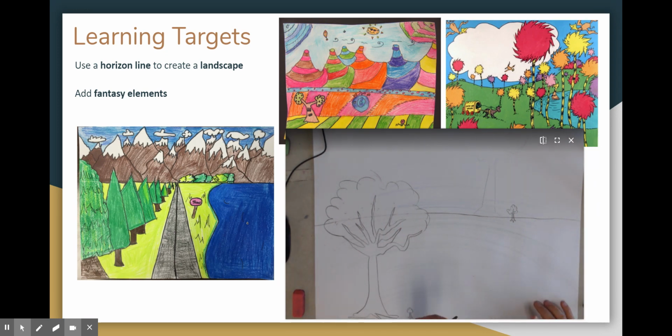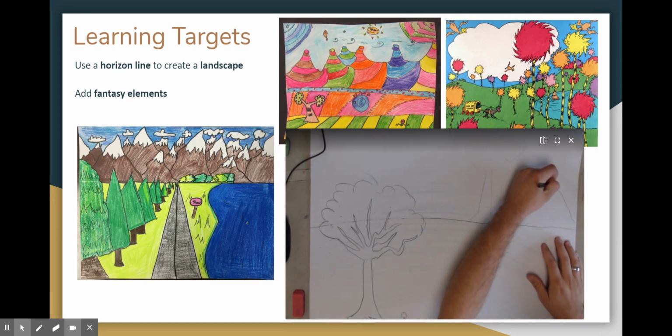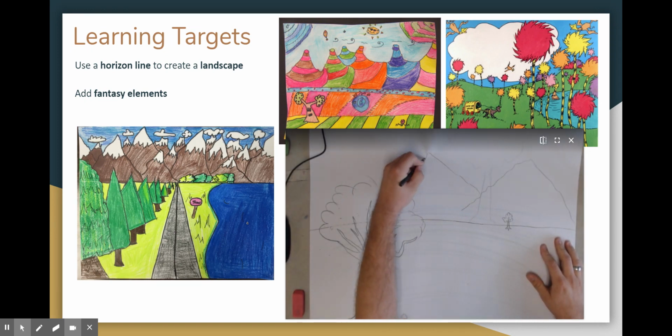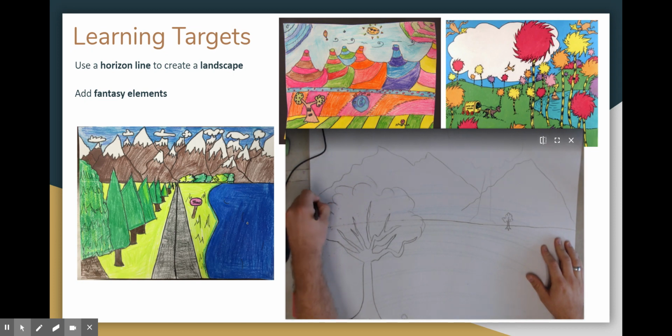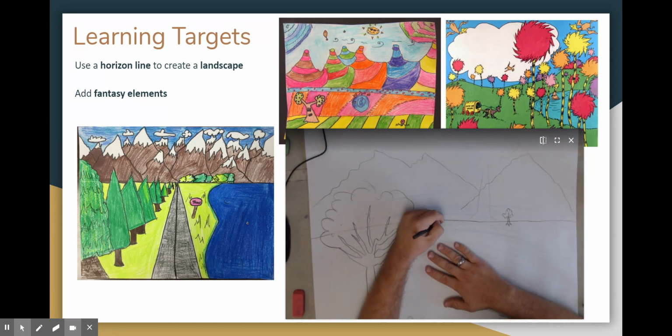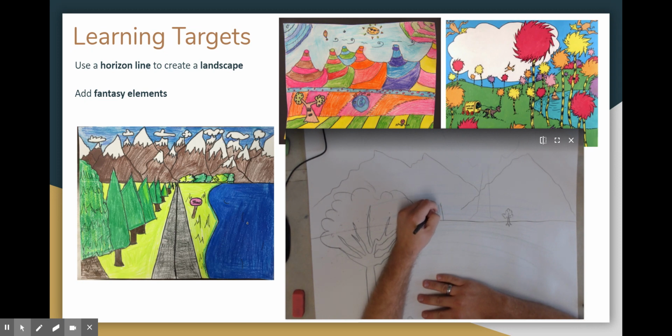So say I make a mountain, right? It's really big and it's on the horizon line. That looks like a huge mountain, okay? So you can use that. Or say I draw a city in the background, and I make the buildings really tiny. Well, we know that buildings are huge, so that looks like it's super far away, doesn't it?